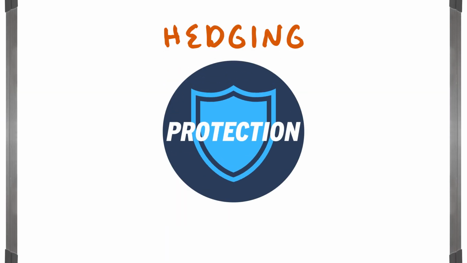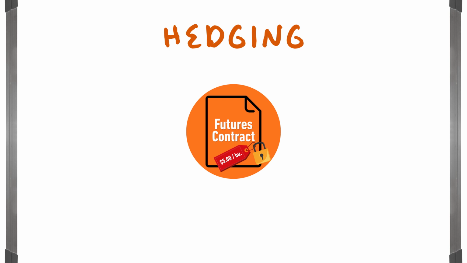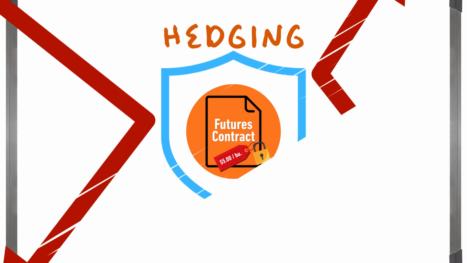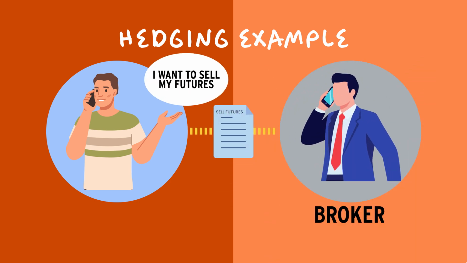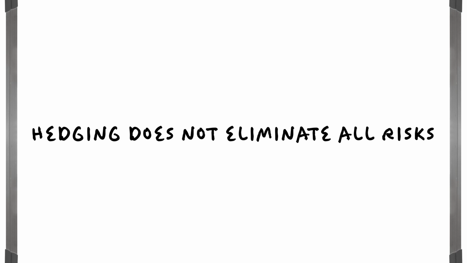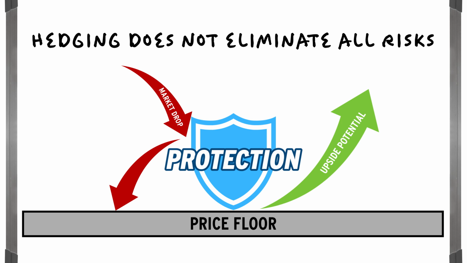Hedging refers to using futures or options contracts to manage price risks associated with selling a crop. By locking in a futures price for their grain, farmers can protect themselves against adverse price market movements. So instead of calling up an elevator, a corn farmer could call a broker to sell futures on the board. In a traditional hedge, the short position would be offset before the grain is delivered to a buyer. Hedging does not eliminate all price risk, but provides a way to secure a minimum price while retaining some potential to benefit from favorable price movements.